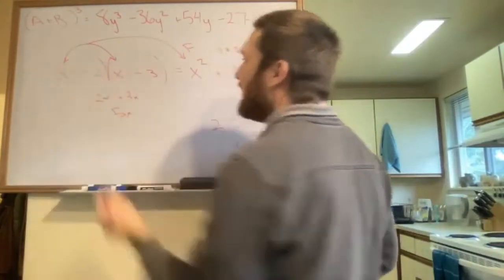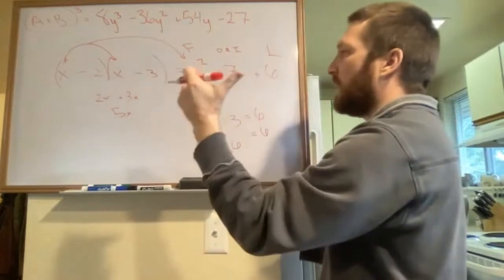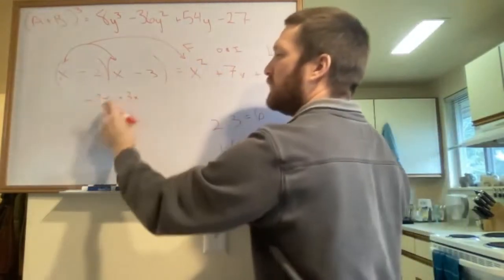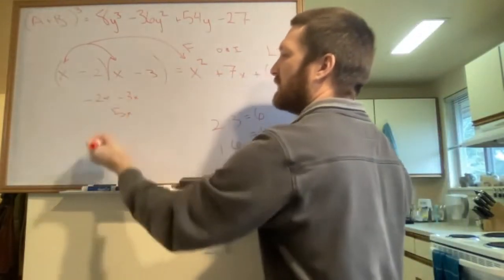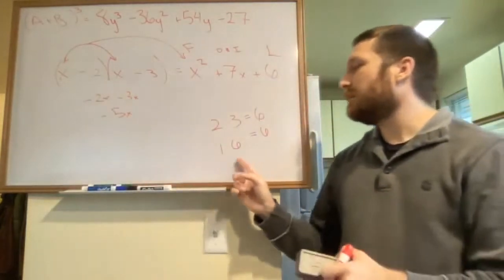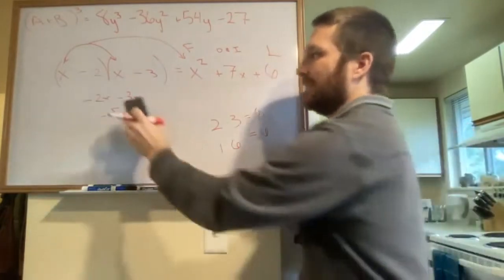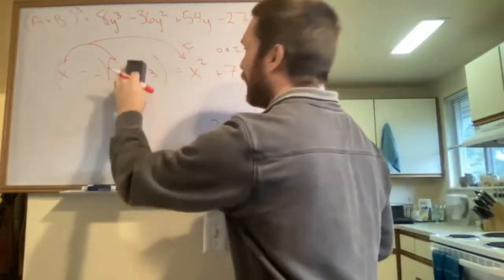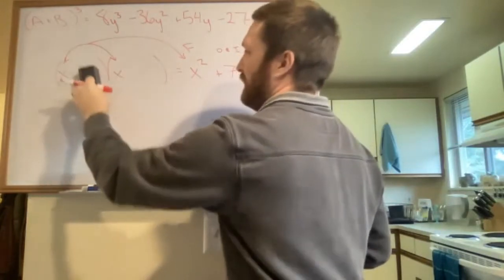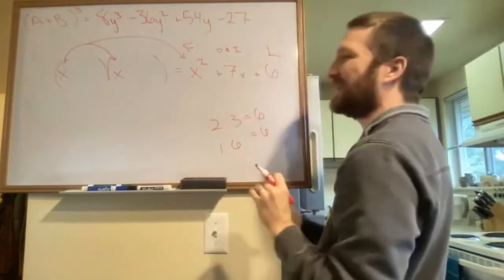If they're both negative, I'll get -2 times -3 is +6. That works. This would be minus 2x, minus 3x is minus... oh no, that doesn't work. Well, that tells me maybe there's another pair that makes 6. I'm going through this because this is totally what you're going to be doing basically for the rest of your life, especially in the homework tonight.